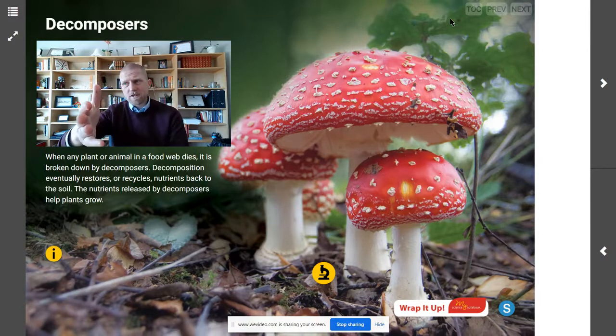Think about all those things as you're doing your work today. You're going to have to answer the question, how do decomposers get energy? And you're going to have to think about this cause and effect relationship. Suppose there were no decomposers in the soil. How might this affect plants growing in the area? We've talked a lot about those two things today. I know you're going to do excellent on that work.